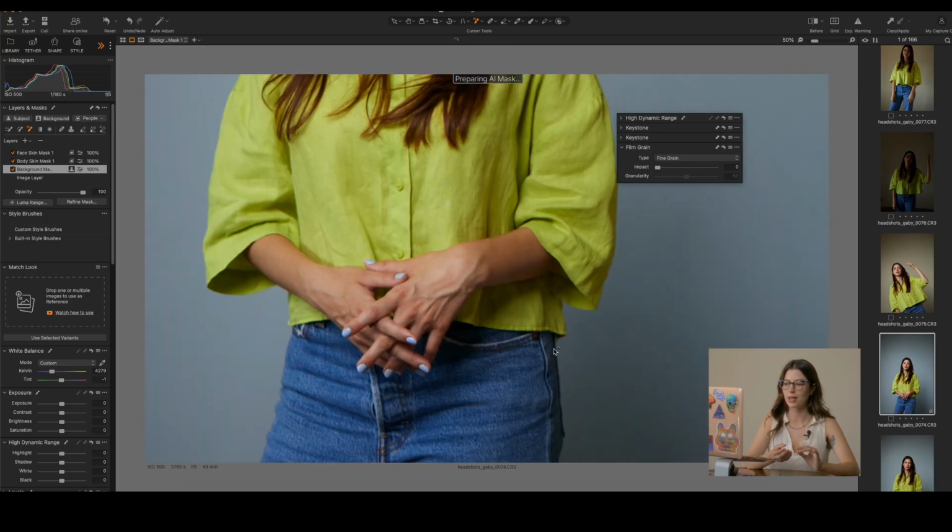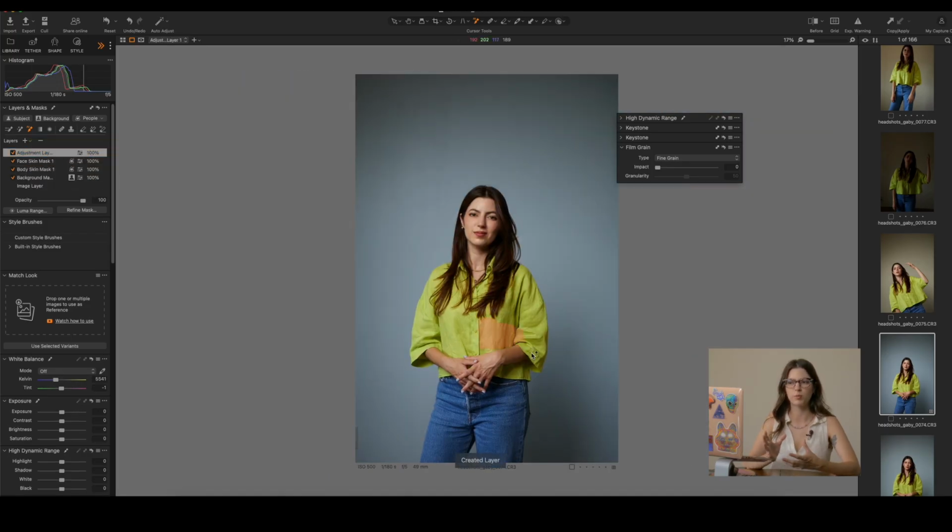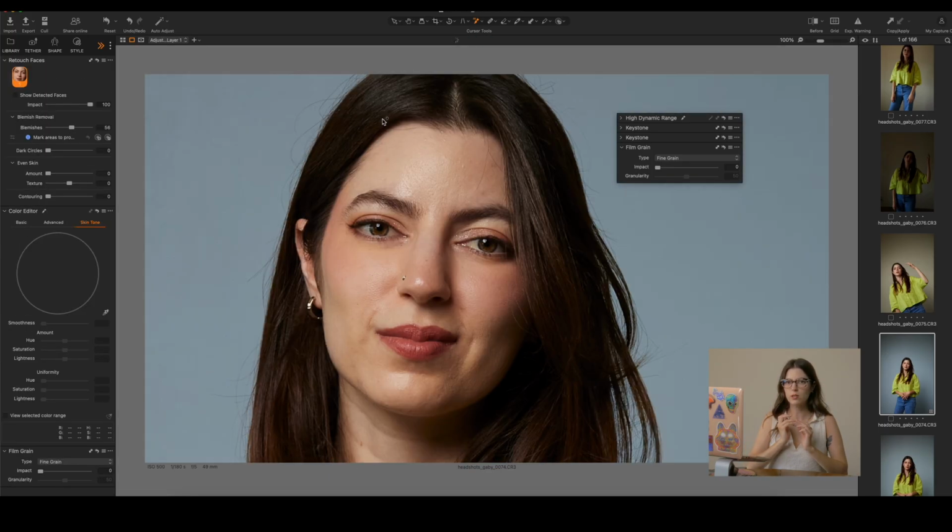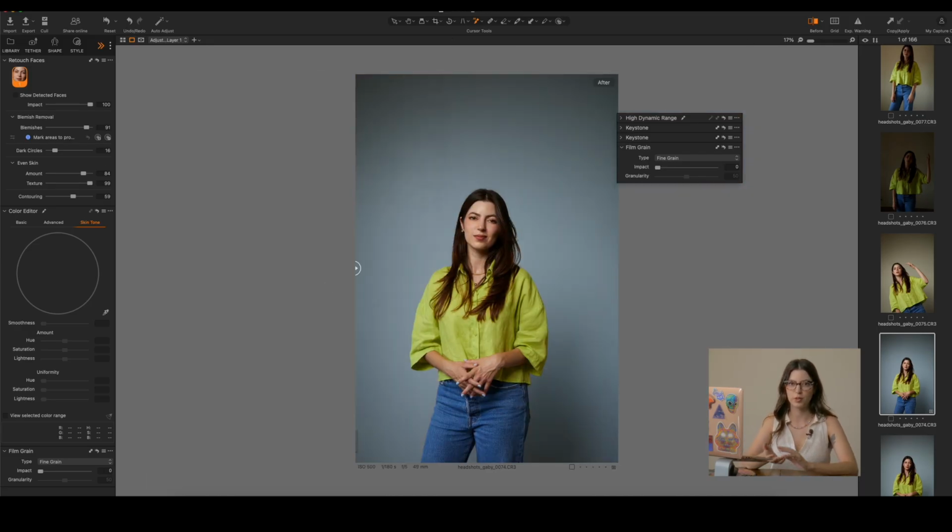So that's really nice. And also, this is the most recent update to make retouching in the face. So it will help you out with the blemishes, with texture, and you can even block parts of the face that you don't want to be retouched by the program. So that's another part that I really like that they have implemented. So Capture One, love it.